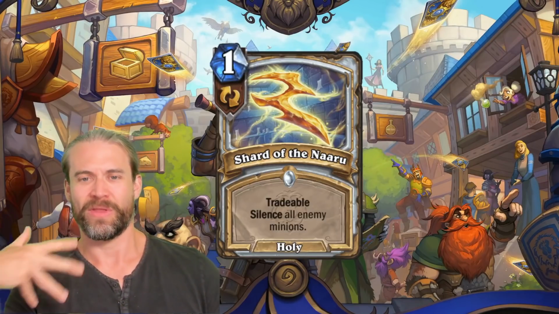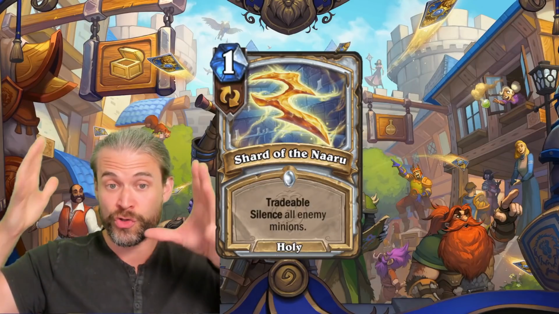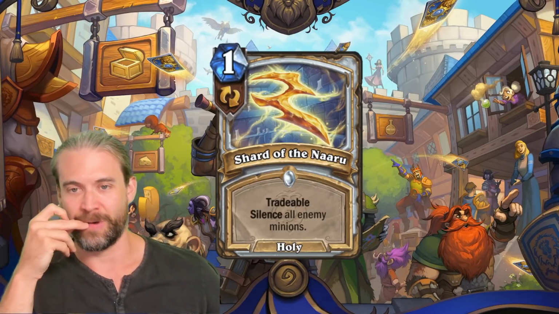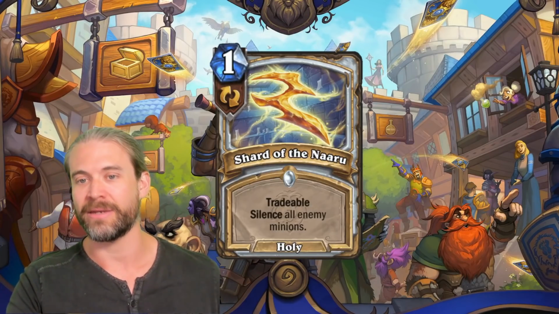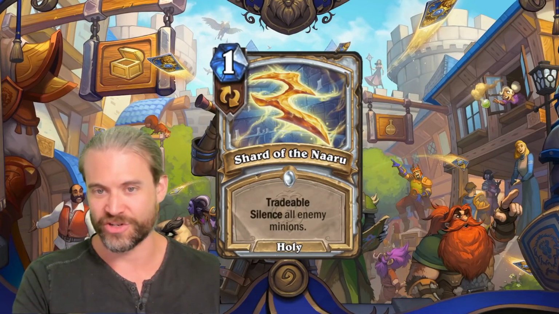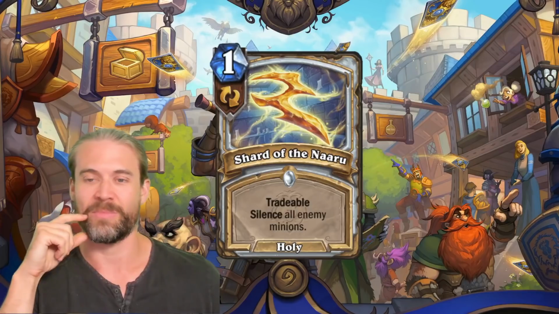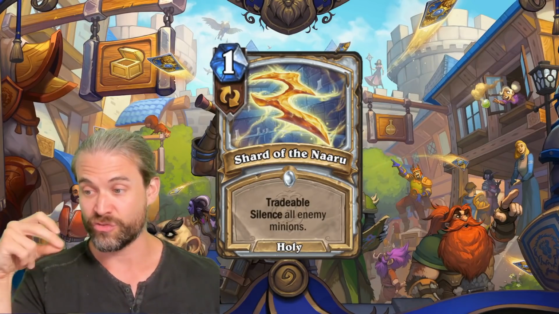One of the problems with silence effects historically has been, okay, well, they are crucial in the matchups where they're good, and they suck elsewhere, right? Silence effects are really, really important to have against, say, Libram Paladin or Deathrattle Hunter or things like that. But they're just garbage in other matchups, and having the ability to just trade it back into your deck and get new cards is extremely effective.